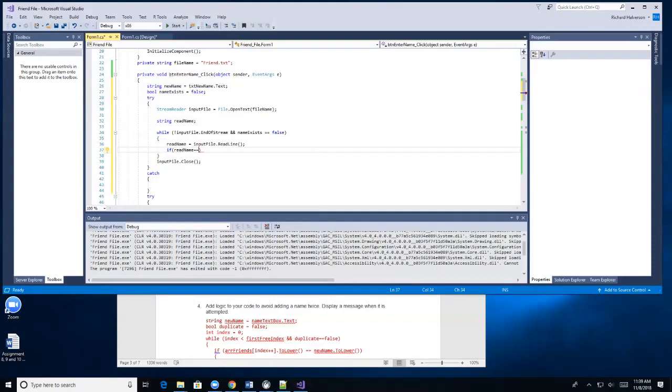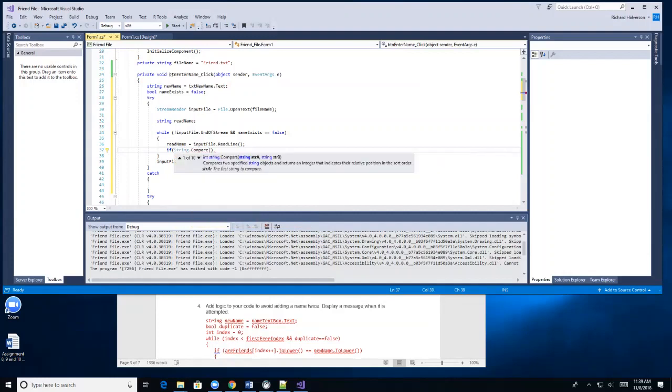equals newName, and again you can use the string method. Does someone want to remind me of the string method? String compare. Yeah, is that right?